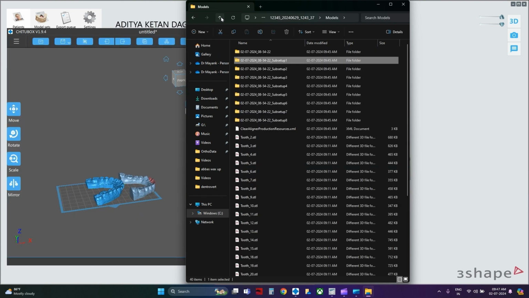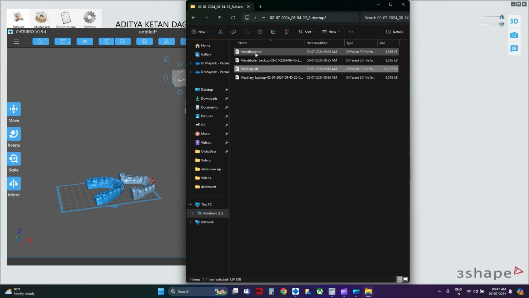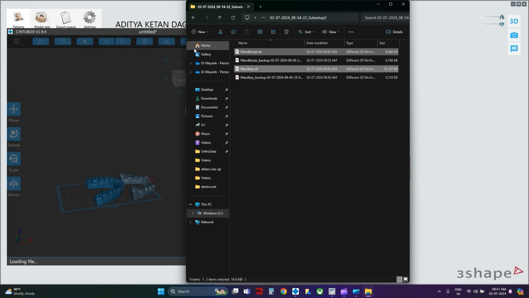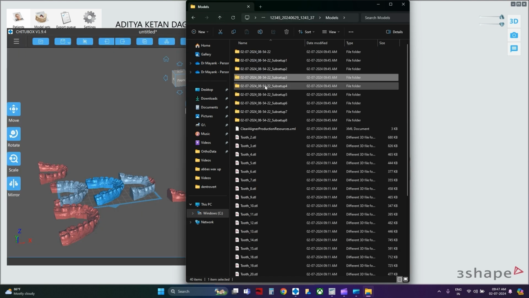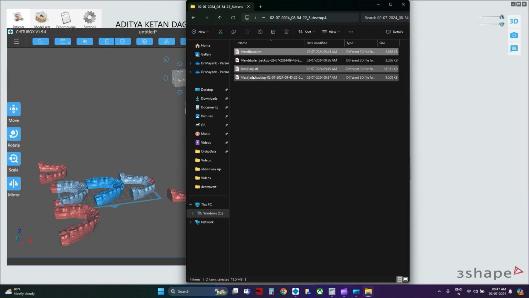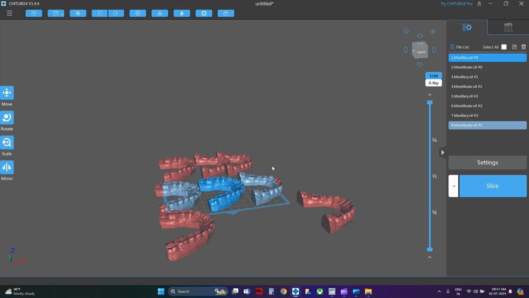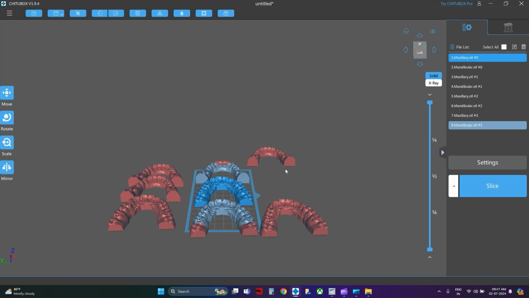Repeat the same steps with sub setup 2, same thing with sub setup 3, and same thing with sub setup 4. All right, so once you have added all the models that you intend to 3D print, you double click on a model, you hit flatten by face, and you hit the bottom part of it.